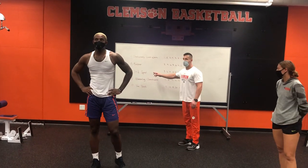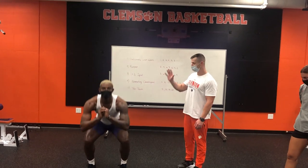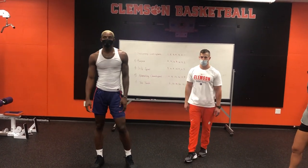Number three, 1 1/2 squat. So you're gonna do a half rep in the bottom. So it's just a body weight squat up halfway, all the way back down and up, that's one rep.